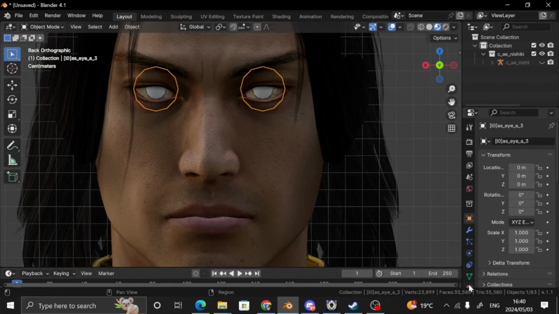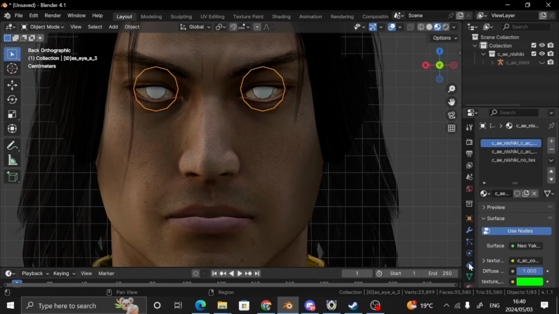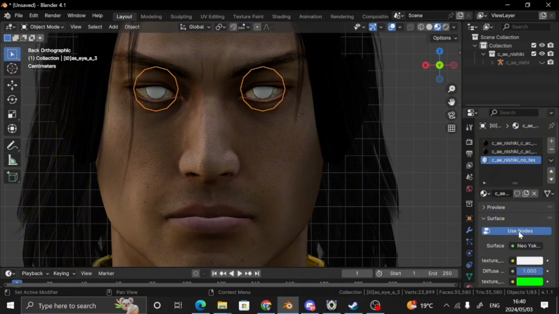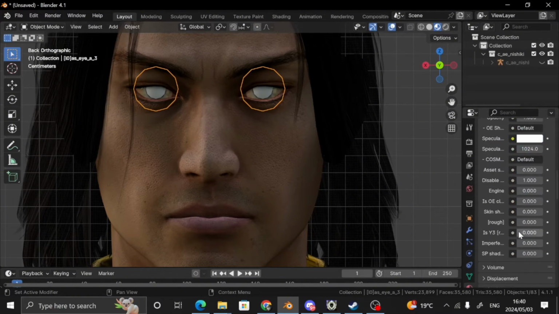So what you want to do is you want to go down here. You want to go to this red circle with the highs. Now there are two things you could do here. You can either go straight up and delete the material, which I'm not gonna do. Then you'll be able to see the eyes. Hold on. Hopefully my undo works. It does not work. So I'm not gonna delete them.